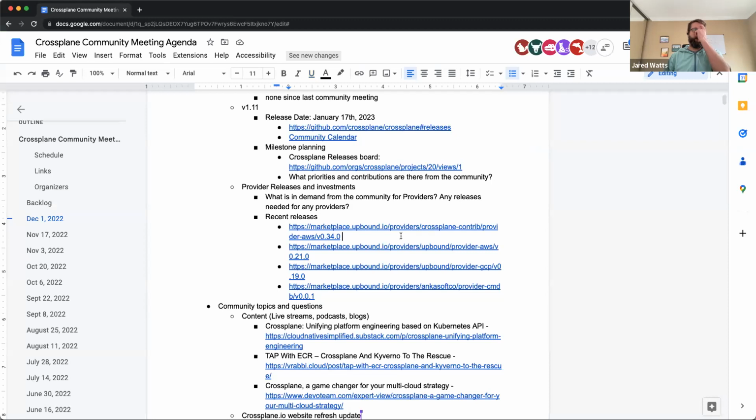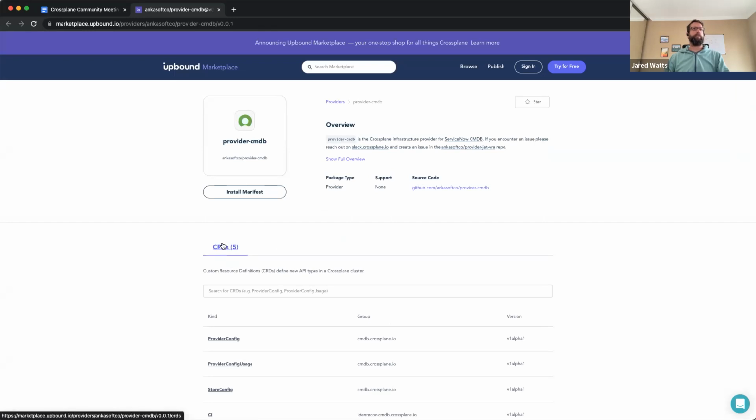All right, and then Upbound's official providers for AWS and GCP got new releases as well. I think there was not an Azure release this time since there wasn't much progress on that one. But there are definitely pretty big updates for AWS and GCP, so feel free to check those out. And then, Jesse, this is what I was just about to talk about as well, there is a brand new provider that's been published that you can use to control, configure, manage, provision, etc.